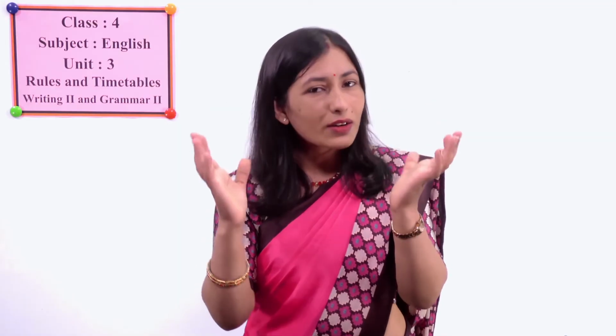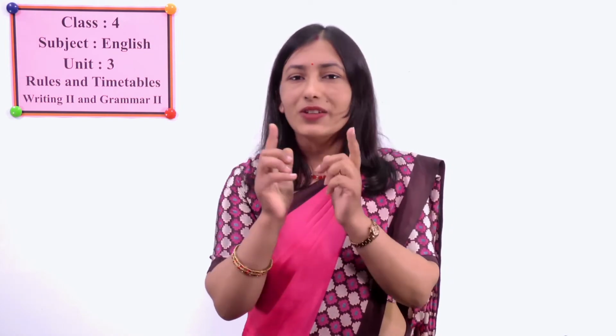Think about what you can do in the classroom, what is allowed, and then what is not allowed in the classroom, what you can't do. Think about it, and then write. You can use words like we can do, or we have to, or we should do. If you can do or if you have to do those things, you can use words like this.